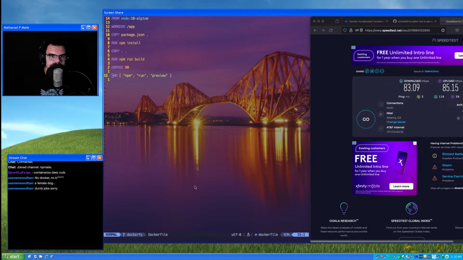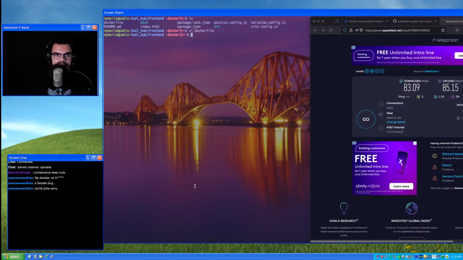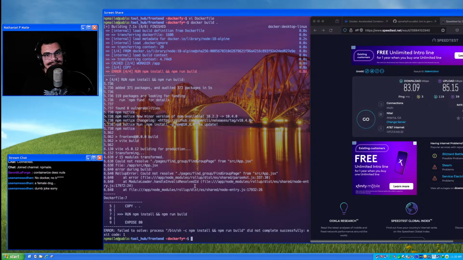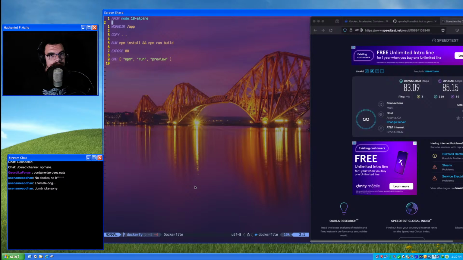So the first thing is, why not just do this? Just install and npm run build. That might just be all we need. So we just copy everything in and see what happens. Oh, okay. I see. Nah, it didn't like that. Added and audited. It's replacing the node modules with the one that I have on the host machine. After it runs, there's the Docker machine and then the computer it's copied from, right? So what happens is if you first run npm install and then you copy everything, the node_modules is going to be overwritten with the old version. Is that what's happening? That could be it.